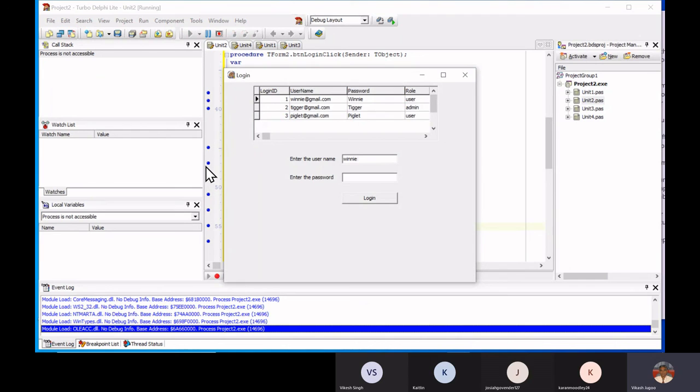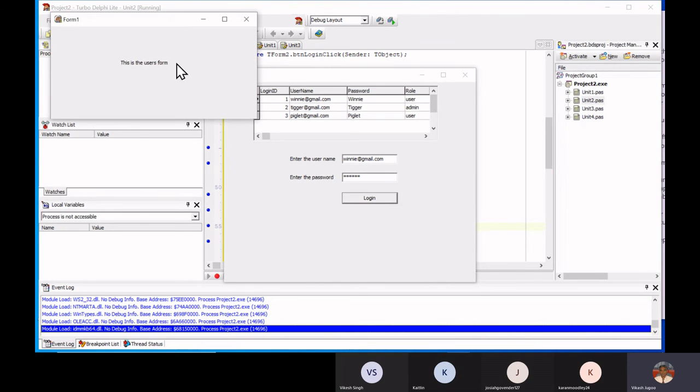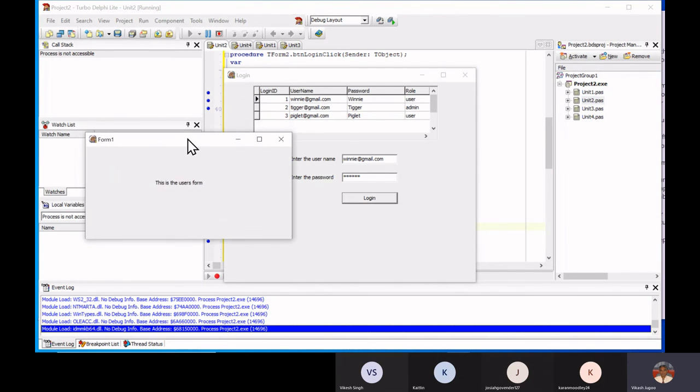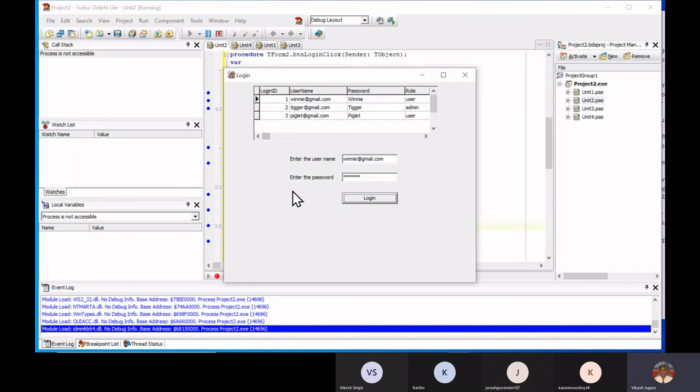Winnie at gmail.com. And capital WINNIE. And I click on locate, and there we are. It was an issue of case. So this is the user's form. Close that. Let's go to Piglet.